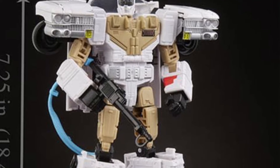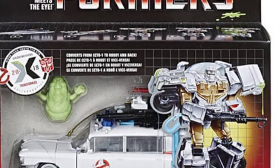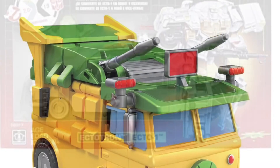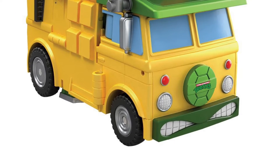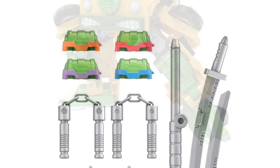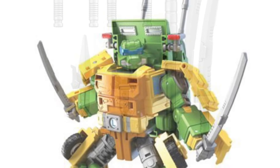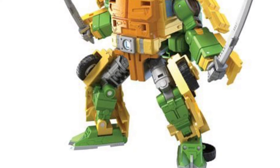Here you guys go — they're available right now. Price point is actually not bad: $50 for the Turtle figure, with 4 interchangeable face sculpts and the top portion that you can change, so you can put whatever Turtle you want along with the weapons associated with each Turtle. The Ectotron one is a reissue — if you missed it, never saw it before, it's available now for pre-order. It comes with Slimer as well.